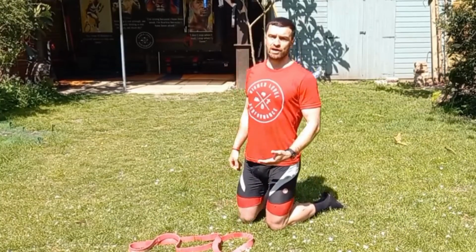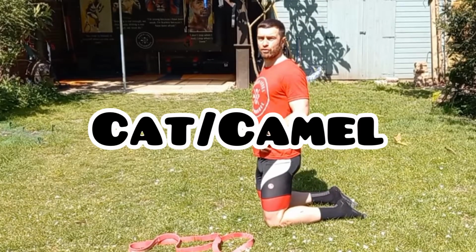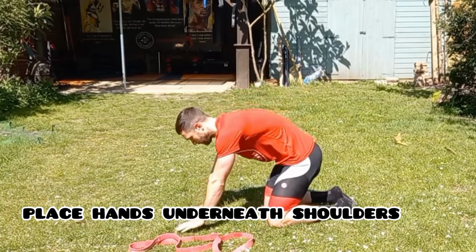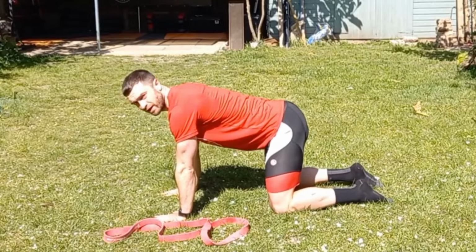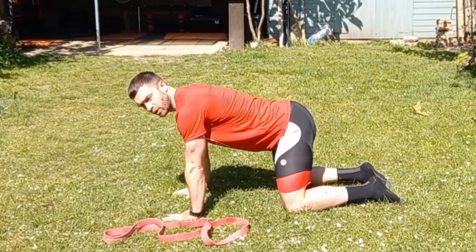So first thing we're going to do is work into a few cat camels just to mobilize and ease off through the spine. For that, we're going to place our hands underneath our shoulders. Okay, we want to start in a neutral spine, so just find a nice neutral position. From there we're going to focus on our breathing. So I want to breathe in.